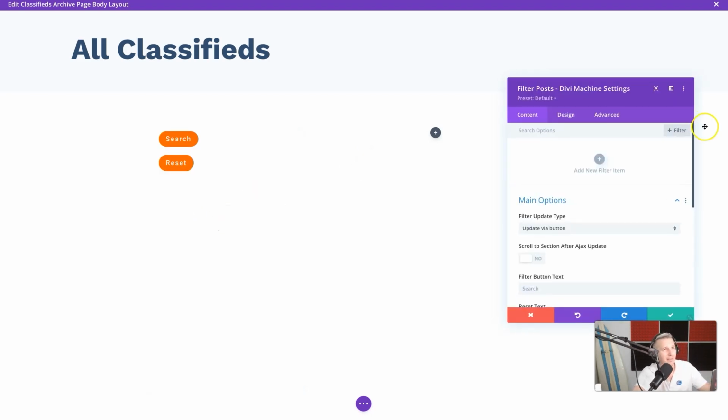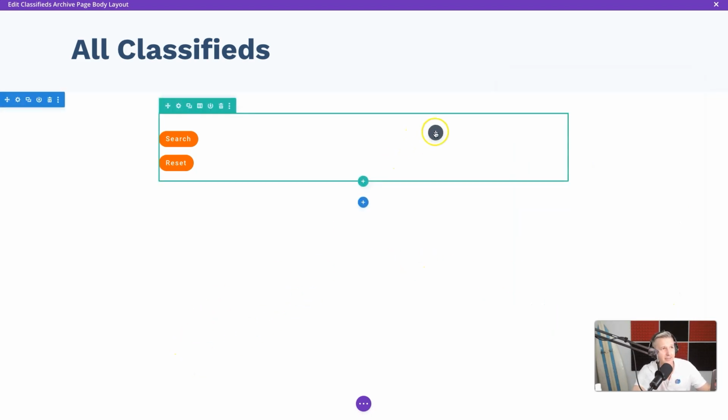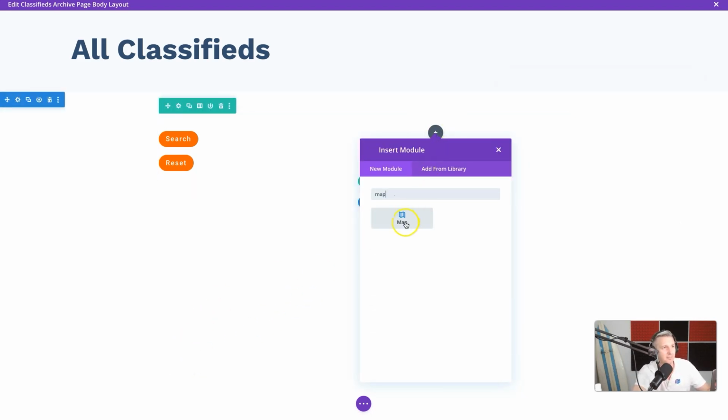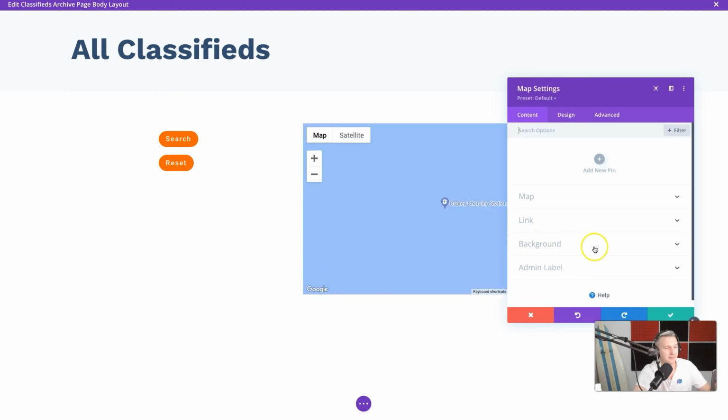So we'll drop that in there and we will start adding some of the fields, but we're going to get more in detail with that. Actually, I'm going to save the Ajax filters for last because it's actually quite involved, but I want you guys to pay attention. So let's get the easy things out of the way and then we'll do the thinking. So close that one out. Now, next up, we're going to put a map module in the next column.